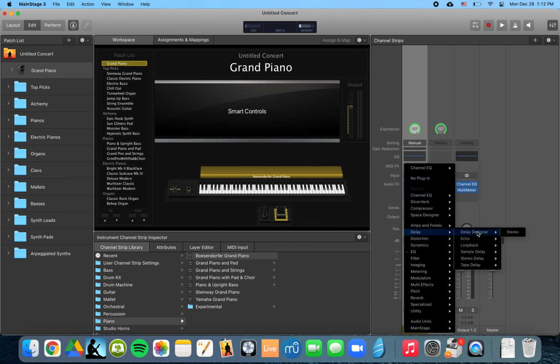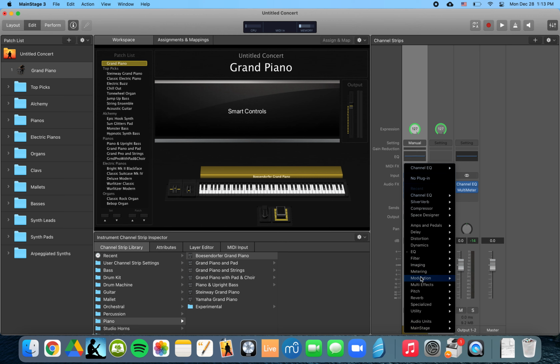We have delay, and these can be used for either a software instrument or an audio instrument, and all different types of delay, distortion, overdrive down here, different kinds of distortion. Then we have our dynamics, and we have a de-esser, which is for vocals, and then a noise gate, a compressor, an equalizer, a bunch of different kinds of EQ. We have our filter, and these do various different things.